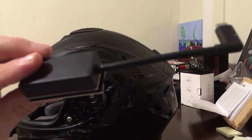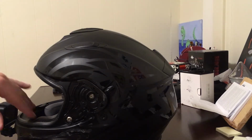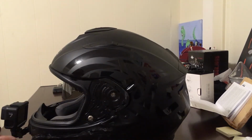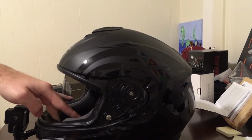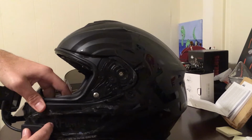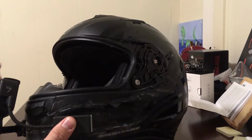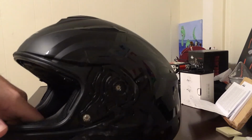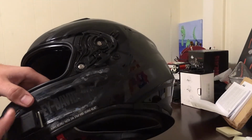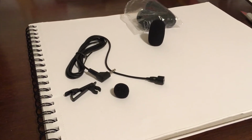So after you got your mic adapter hooked up with some extremely strong Velcro strips, we're going to get that lined up again here with our camera. Plug it back in. Because we do have a little tail here, we want to make sure we have enough room for what we plan to do. And then remember, we're going to have to get a cord going around the other side. So we want to be able to move our camera if we need to and still have enough room. So we're just going to stick that on there really good. That's really solid.